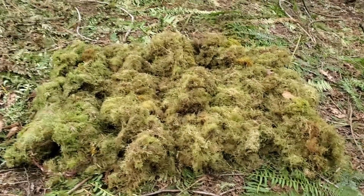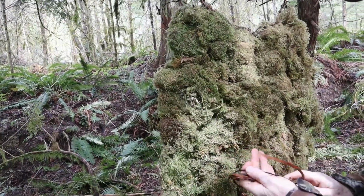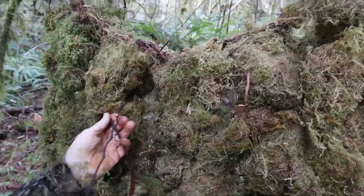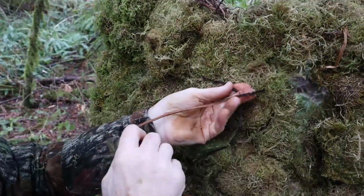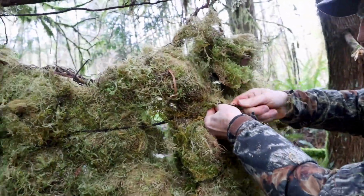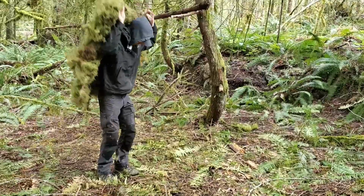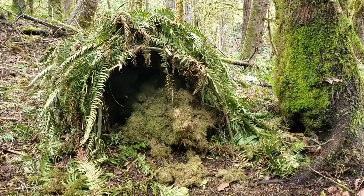Once we have these long strips of moss laid out, we can start binding them to each other horizontally so that everything is connected. The moss binds together very well without falling apart, and this blanket slash coat is less fragile than you might think. It's not something you would want to wear while hiking through thick brush or anything, but that's not really its purpose anyway. This is for wearing around camp, hiking through open areas, or pulling into your shelter to use as a blanket during the night.